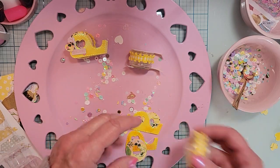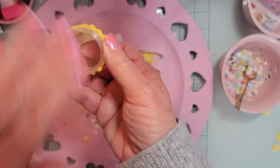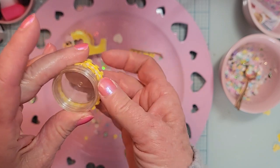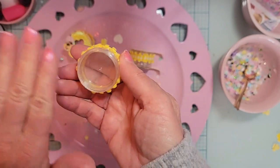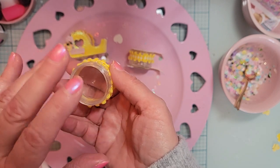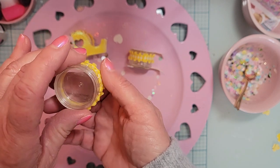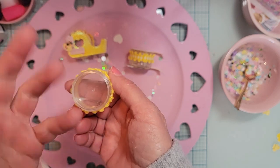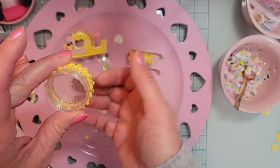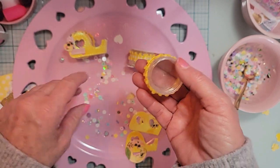So this is what I'm using. This is actually one that I'm reusing that had some micro beads in it. I have a whole set of micro beads, different colors, and some of the ones that I've used up already, these are the empty ones. I always save all the empty things. So anyway, I'm just reusing some of these.